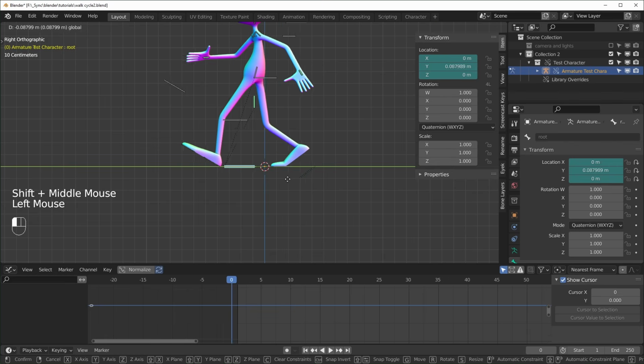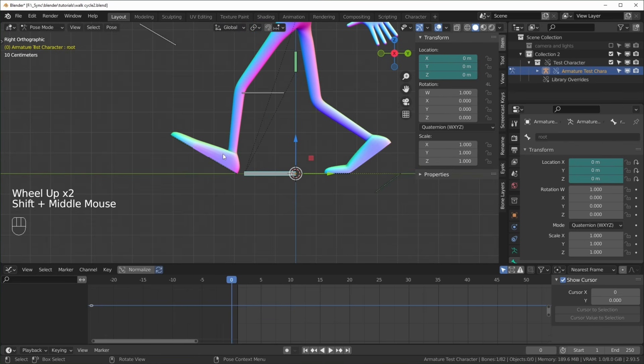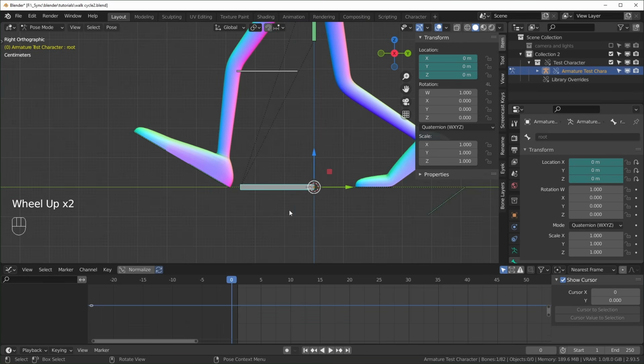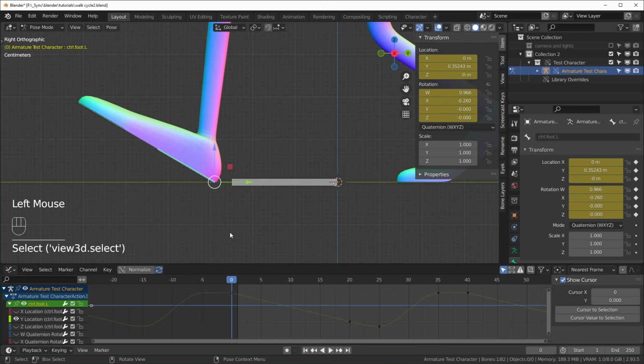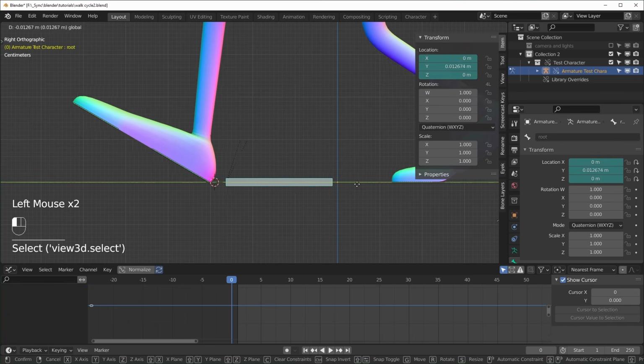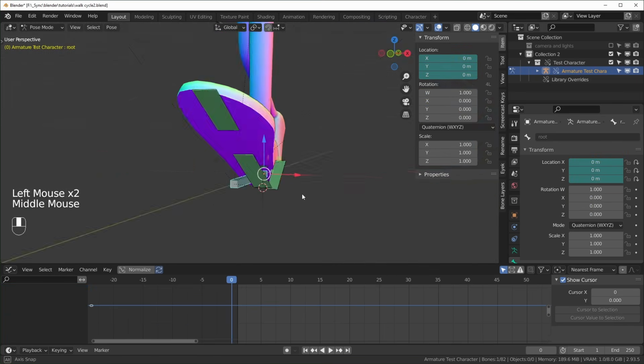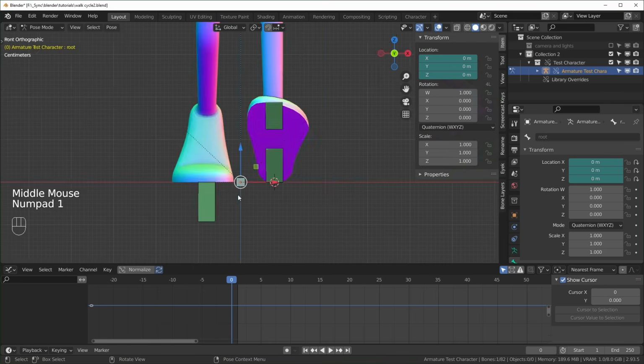How do we know how far to move it forward? Well, basically what I want is when our heel touches the ground, I want it to look visually like it's staying in the right spot. I've seen people put little pieces of tape on their monitor, which I don't really want to do. Some people will bring in an empty object to use as a reference, but I think this is a perfect job for our 3D cursor. I'll show you why, because we can select this and just hit Shift S, cursor to selected, and there's our reference right there. We can move this forward now, and our reference will just stay there. And it's exactly where we want it, completely precise.